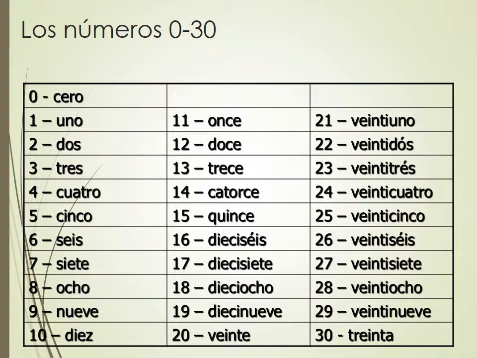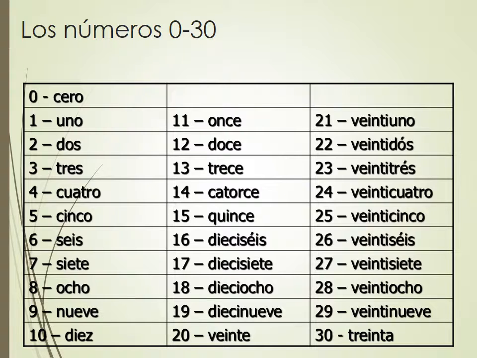All right, so on these numbers, you need to learn, obviously, all of them, but 0 to 15 are very important. And then once you get to 16, you can see how they combine. 16 combines 10, the word y, which means and, and then seis, which is 6. But in modern Spanish, we spell these all as one word. So in 16, the Z in diez becomes a C, and the word y, which is and, changes to an I. And it's all one word, and this is the only way that it'll be accepted for this class.